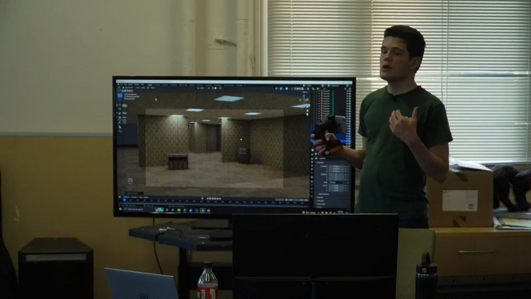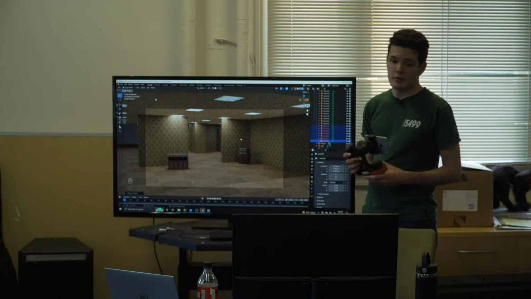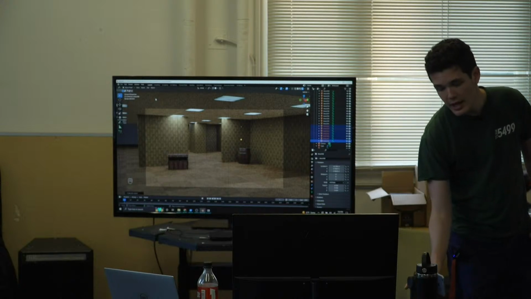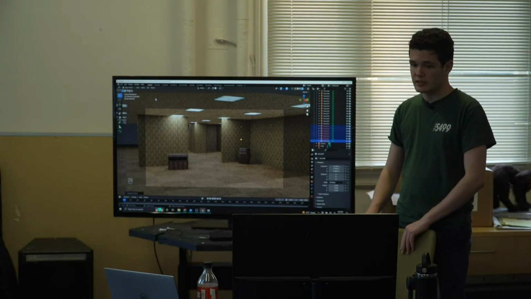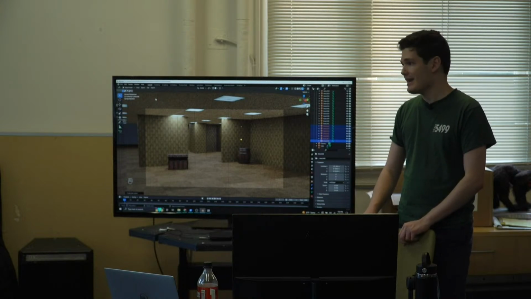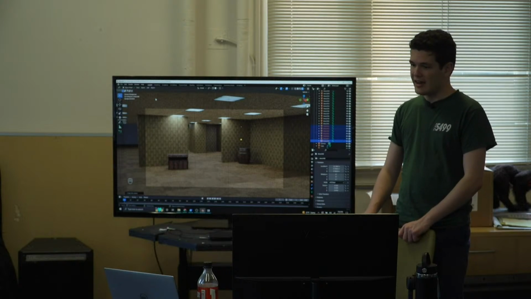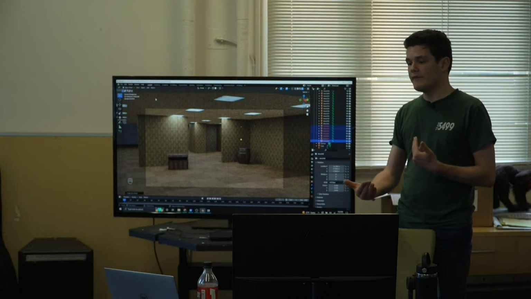Basically, the way it works when you're rendering something like this is you set up your scene, and then you hit render, you see how it looks, then you go out of rendered view, you change a bunch of things, you hit render again, see how that looks. And it's this cycle of iteration.